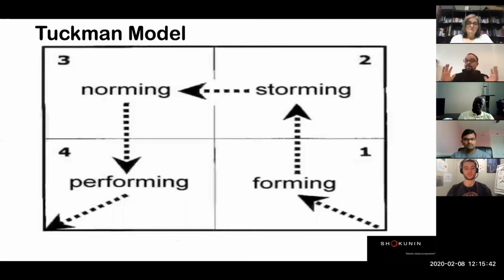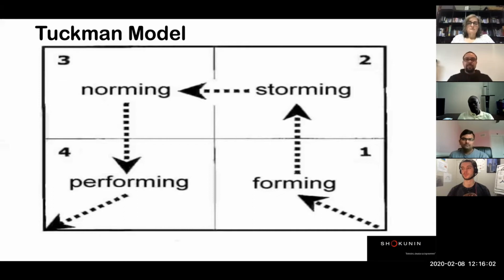I know that there are more stages. If you go out on the web, there are probably a lot more stages, but these are the ones I wanted to focus on because these are the ones I see most commonly. And this is where I do probably most of my work, at least as a coach.